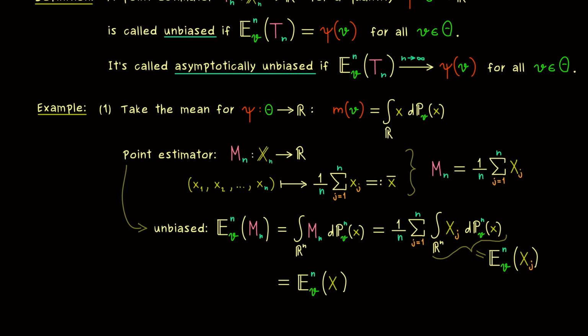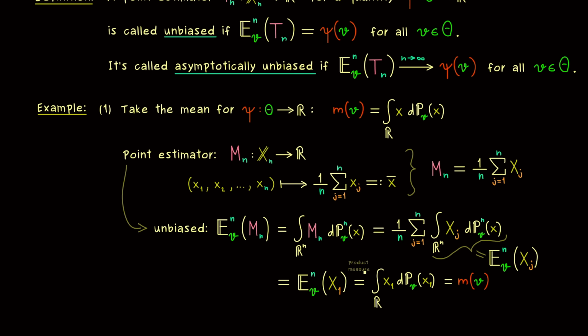And now without restriction, we can just say that we take x1. And now, since this is the projection onto the first coordinate, we know that the whole product measure will collapse to a single one-dimensional integral. So maybe here you would call the variable you integrate over x1, but it does not matter obviously, and what we get out is our m of theta. And that's it. This is what we wanted to show. The point estimator is unbiased.